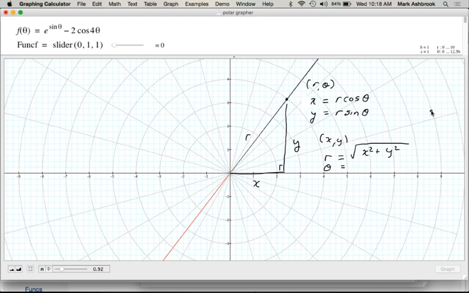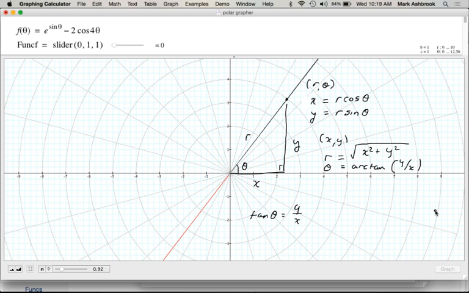And what about theta given x and y? How does theta relate to x and y? Through what relationship? Tangent, right? This y is the opposite side, x is the adjacent side. So tangent of theta equals y over x, therefore theta is inverse tangent, arctangent, of y over x.